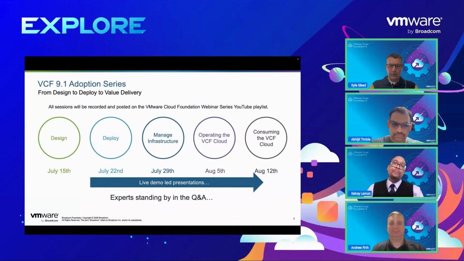Remember, just in case you don't make it to the end, we'll be having another session next week where we'll go over cloud consumption with VCF automation. We'll have more experts brought in who will show us how to set up VCF automation, how to set up those organizations and blueprints, and how to get the most out of that in order to consume the private cloud that we're building.